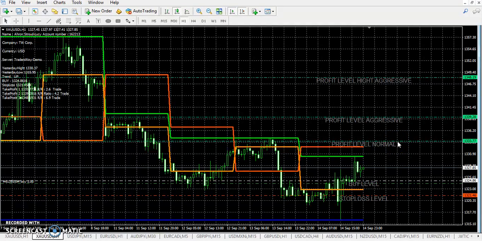So this would be like you can split up your trades. It could be your take profit 1 line. Your more aggressive line will be the take profit 2 line, take profit 3 lines, depending how you go. You can split it up 3 ways if you want to. You can just go straight for the aggressive if you want to. I mean, it's totally up to you.